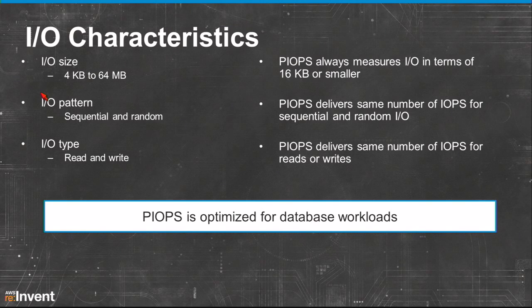So provisioned IOPS, again, is optimized for your database workloads. And it does provide, because it's throttled, you can say computer-generated behavior, a very different experience from many of the physical devices that maybe you're used to using. It has the same performance for random and sequential workloads. We don't care. Your physical devices don't do that. We have 16K blocks as the measure.